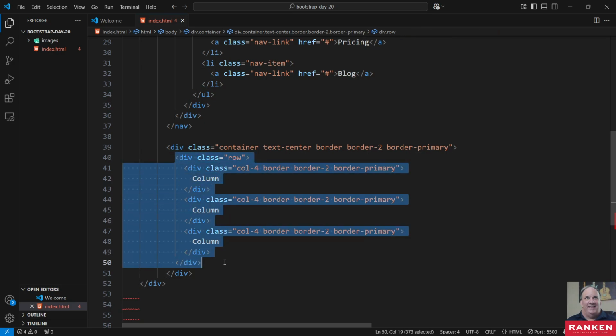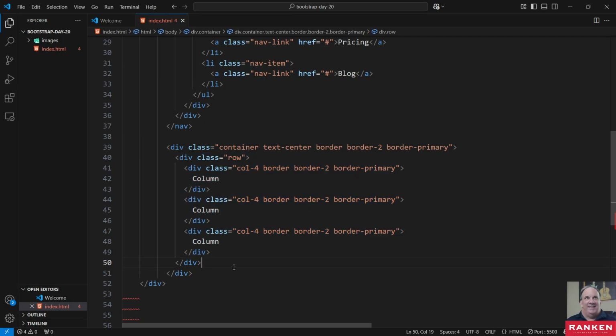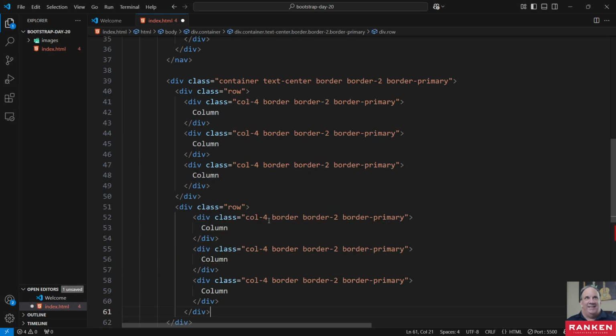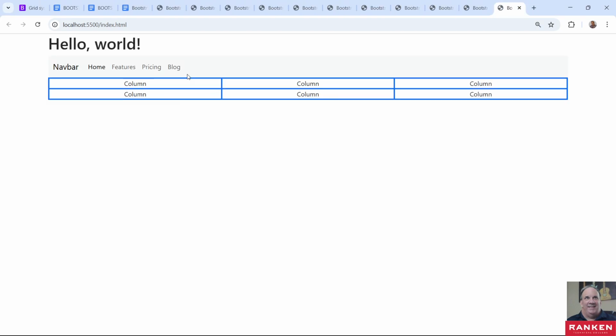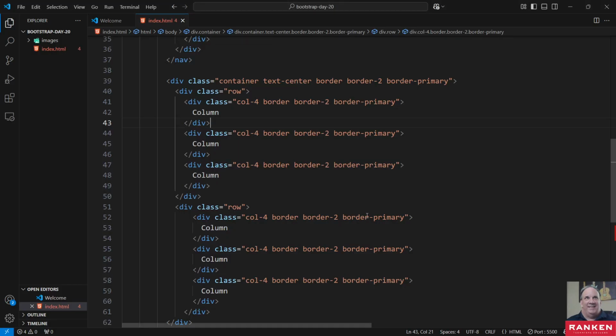I do want to show you something here too. This is actually a little more than what you need for the assignment. But here, let's say you've got 2 rows. Let's just take a look at this. Maybe you want some spacing in between these rows. Pretty basic, pretty easy to do that. We just go back here, and then on here you can just do MB, and that's margin bottom, right?